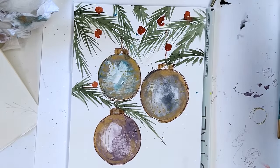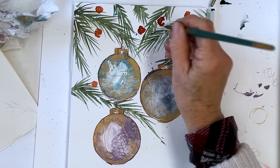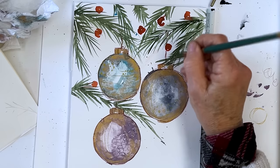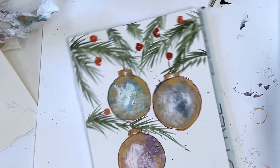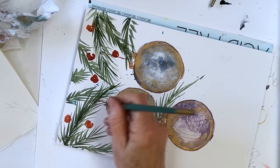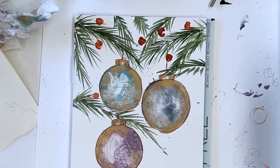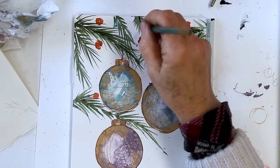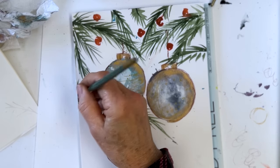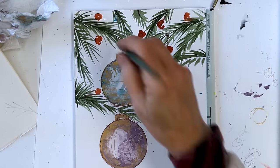Now I'm just going to finish off the tree leaves and get some more dark green — quite thick — mixed with quite a small amount of water. Then we can go over the top of what we did before with this darker colour, and that gives you more contrast. Contrast is key — light and dark in your painting will make it more lively. If you were doing this smaller you might want to use one of the smaller brushes.